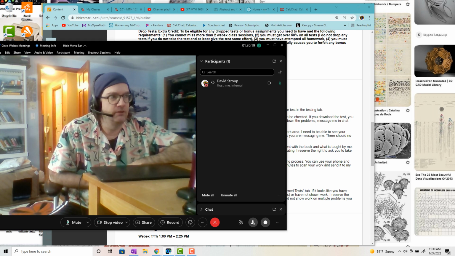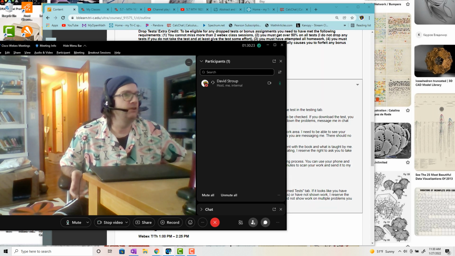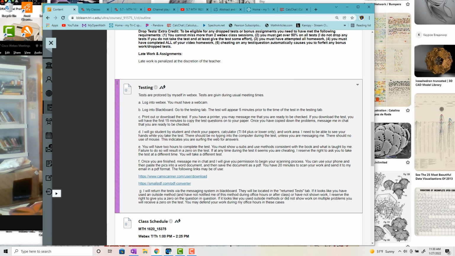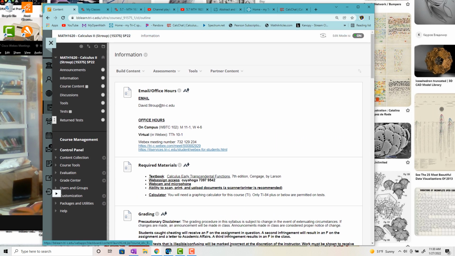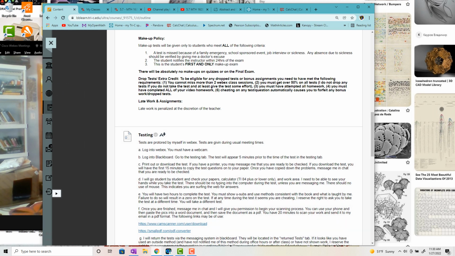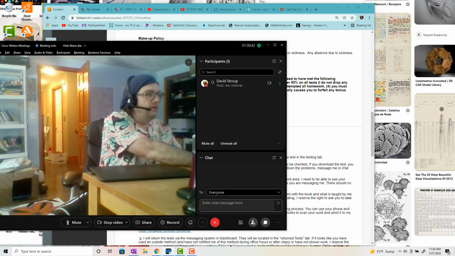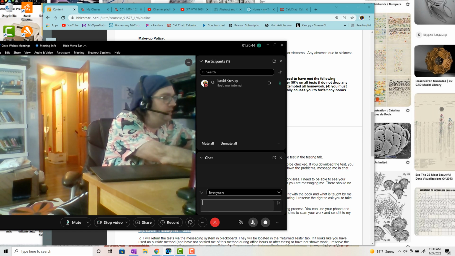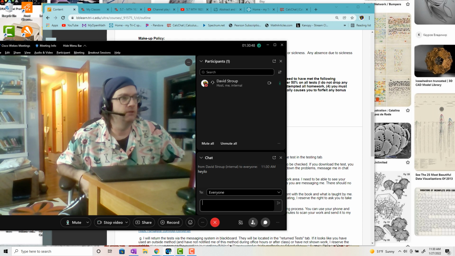So you're going to turn on your webcam, go into WebEx, then you'll log in to Blackboard, go to the testing tab. You'll see a test tab. I'll have the test there. You'll either print it out or you'll download it and copy it down onto a piece of paper. Once you're done with that, you're going to message me in the chat. There's a chat message thing here. Hey, Lou. And tell me you're ready to begin.